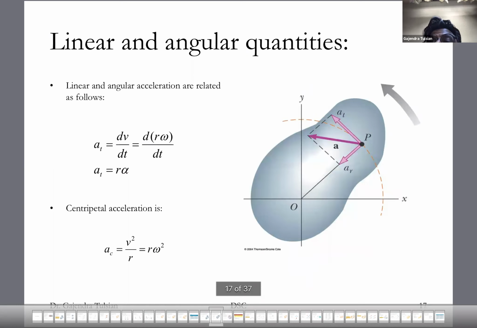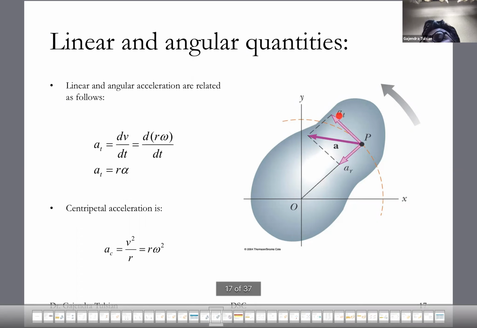And now what this slide is showing you, so there's this object that's rotating. Again, there's the axis of rotation. And if it has angular acceleration, that is, it's speeding up or slowing down, then a point r distance away from here, this point, if it's speeding up, it'll have a tangential acceleration. That is, its speed will be increasing, and there's the direction of the acceleration.